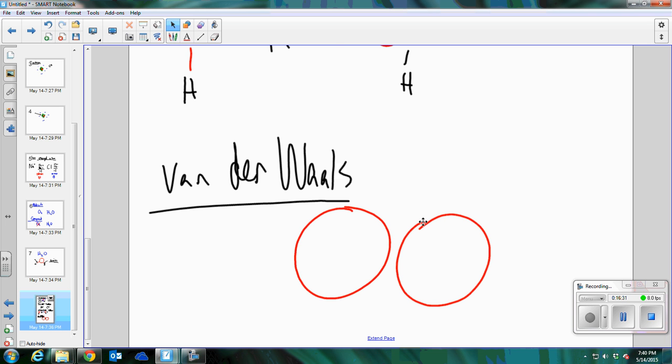opposites attract. And so what we would expect to happen is all the electrons would come on this one. Well, that's going to cause the electrons on this one to go to the other side, and there's going to be a more positive charge here and a more negative charge here. And so those two big atoms are temporarily attracted to one another. You see this is important in temporary bonding between enzymes and substrates, which we'll talk about momentarily. And these are the weakest interactions between two molecules.